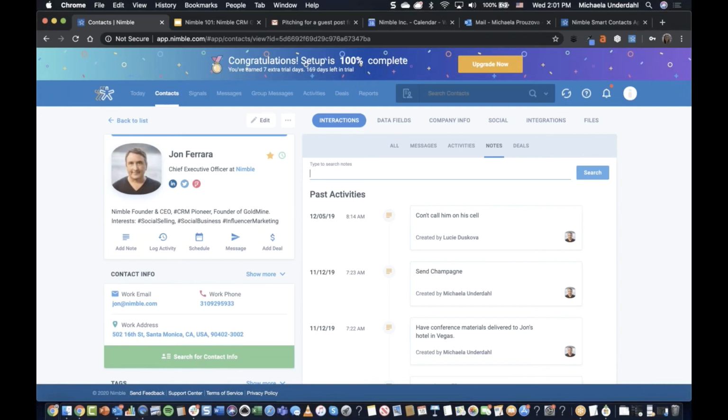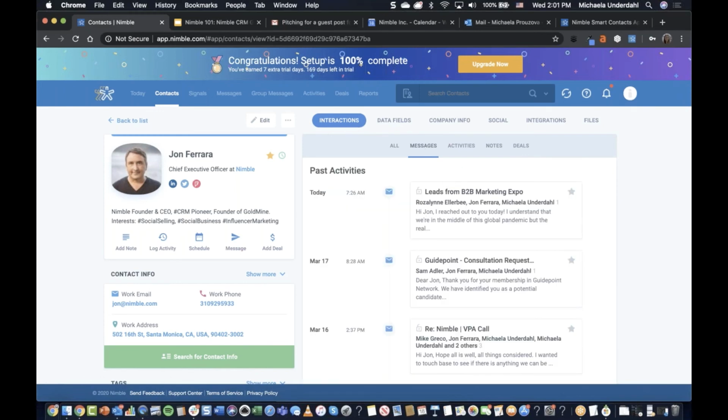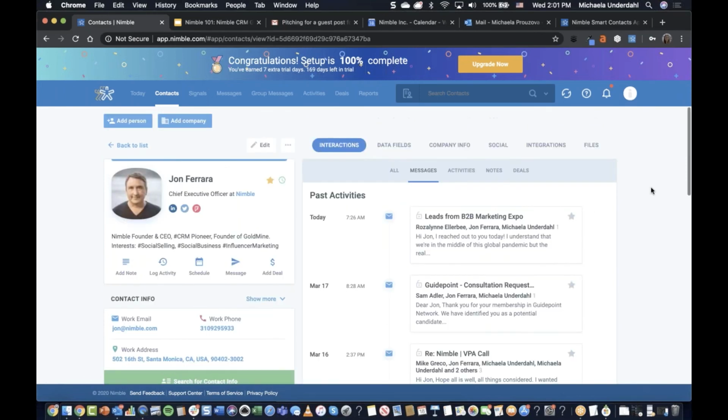So since you consider your Google contacts as your master list, I would definitely sync Google contacts with Nimble. And in regards to using the different emails, you can connect both of them or all of them to Nimble, and we will still go 90 days back from when you first connected the emails, and we'll sync it in the history under interactions. Under interactions and under messages, you will see all the history of the interactions you've had.